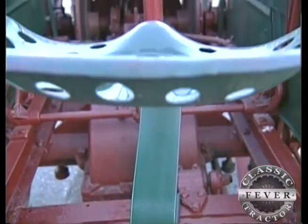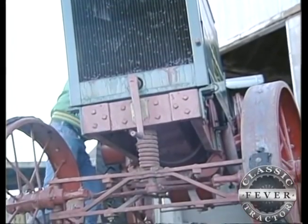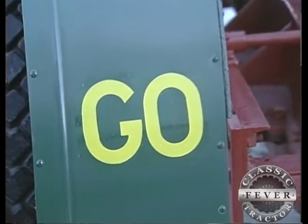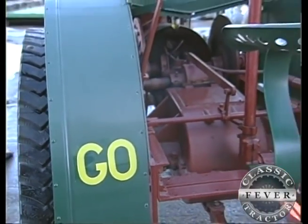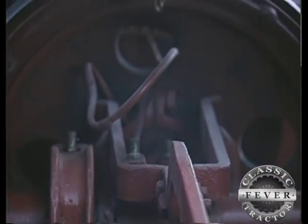Although the notion of creature comfort was still in its infancy for farmers back in the 1920s, the General Ordnance did feature an early spring suspension. In the end, however, the GO's innovations — most notably its friction drive — proved to be impractical. The friction drive wore out. Talking to several people who had these tractors, they said you had to replace them about twice every spring because they would start slipping, and in the dirt it was not feasible.